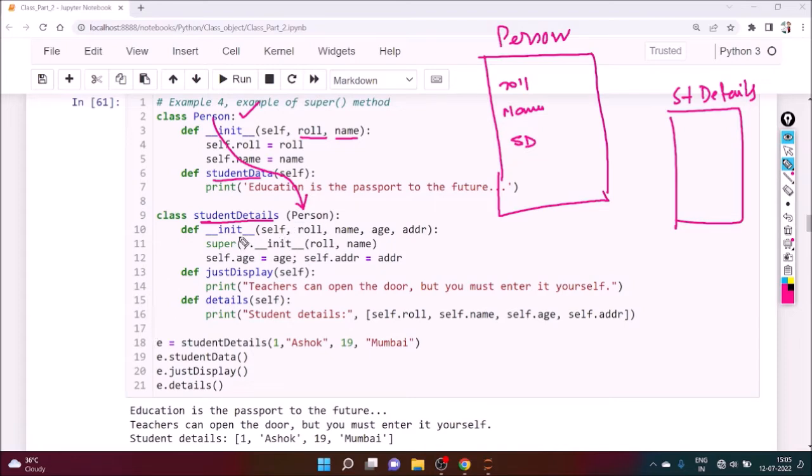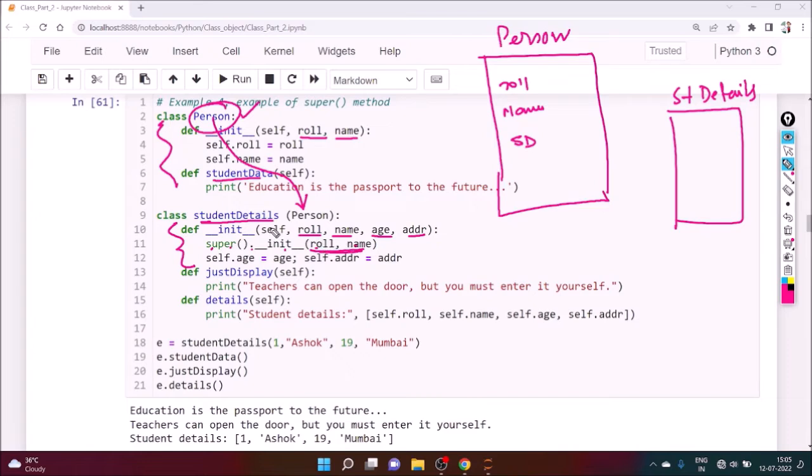Inside the constructor you can see the variables roll, name, age and address. Now we set the roll number and name of the parent class, so here we write super().__init__(roll number, name).